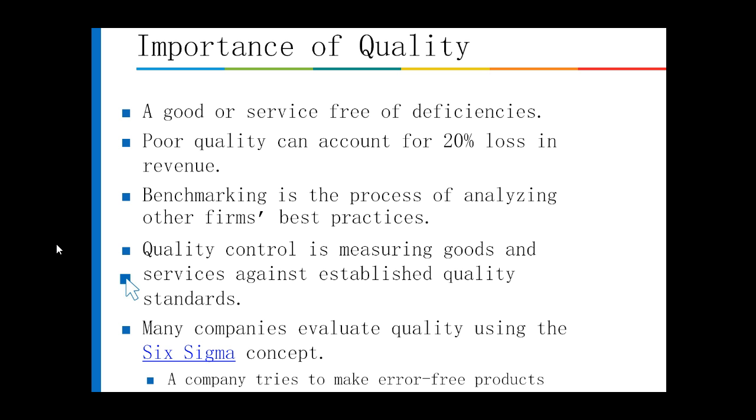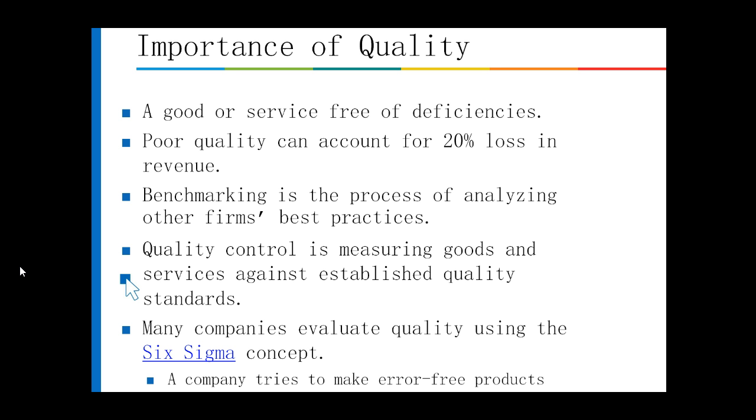Benchmarking is one of the processes of analyzing other organizations and their best practices. Why does it matter if we benchmark? Well, sometimes you can actually learn from the mistakes of other organizations. But in a benchmarking situation, what you're doing is comparing their organizational practices to yours and seeing what they're doing much better. How efficient are they in their production process? How efficient are they using their resources? An organization can look at it from a top level perspective, or very, very specific to a particular process. But in the end, benchmarking is a very, very good way to ensure that you're doing what's necessary to provide good service or good quality products to your customers.